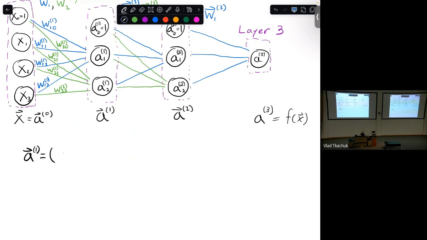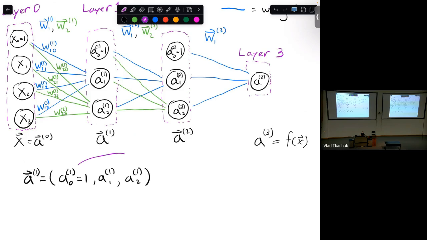So what does this look like? It's defined as activation at layer 1 at index 0, which is always equal to 1. Activation layer 1, index 1. Activation layer 1, index 2.